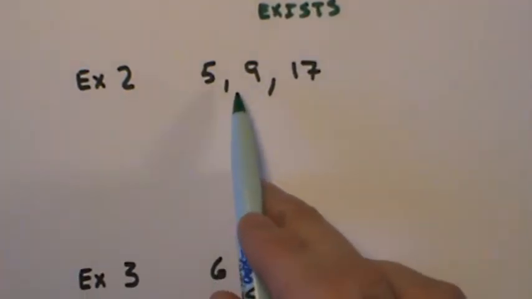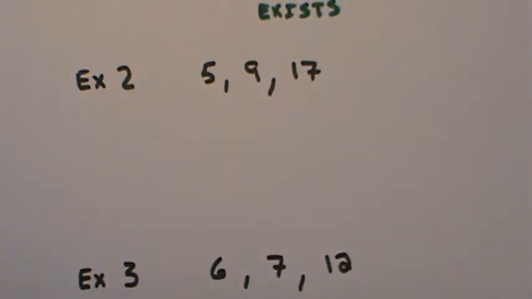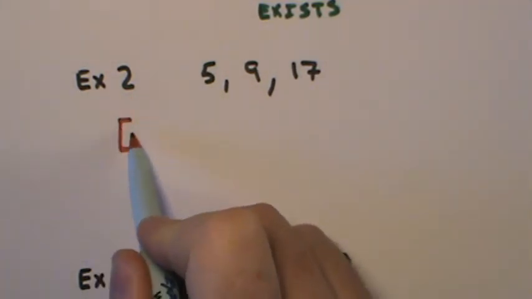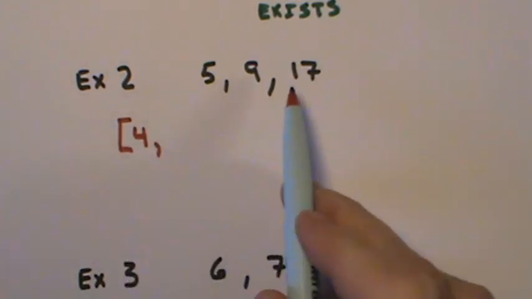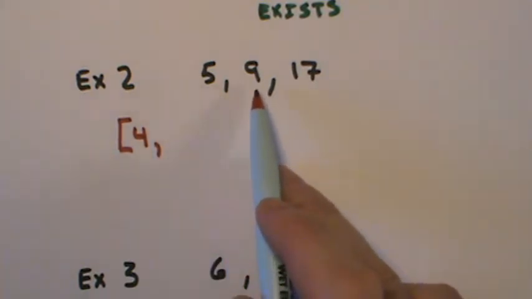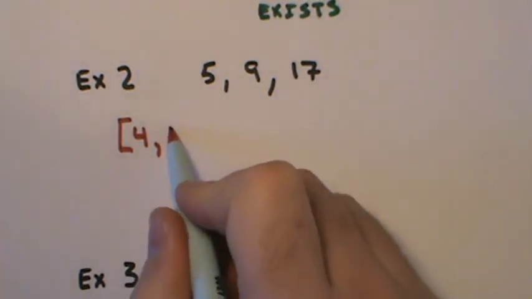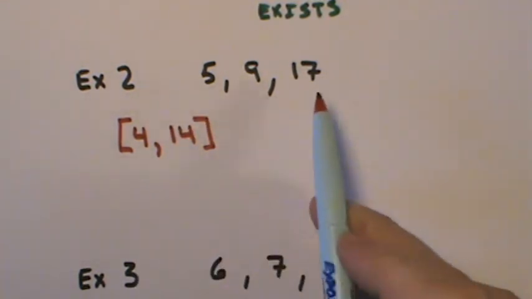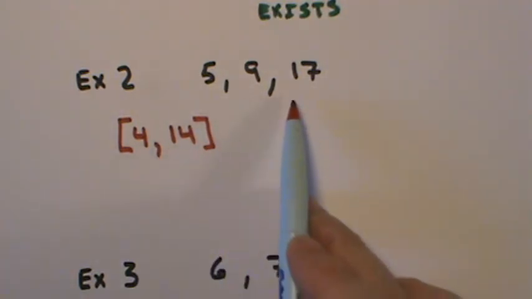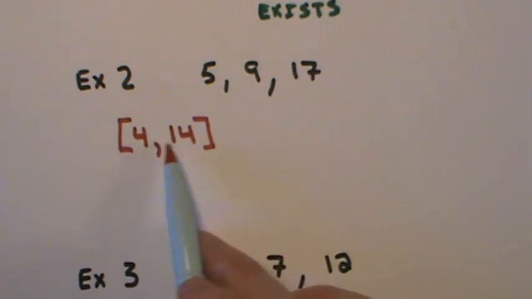Once again, I'm looking at these smaller values, the so-called legs of my triangle. I'm going to subtract them, then I'm going to add them, and see if the third value falls in that range of numbers. So when I subtract this, 9 take away 5 is 4. Tells me I need a third side that's at least 4. It has to be a little bit bigger than 4 to make a triangle. And then when I add this, 5 plus 9 is 14. I have to ask myself, does 17 fall somewhere between 4 and 14? And it does not. 17 is larger than that group of values.